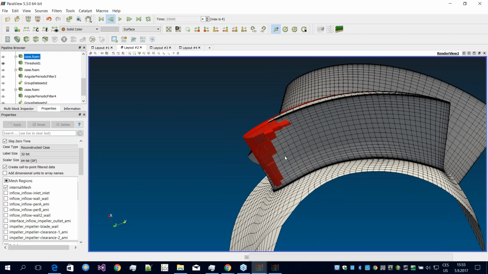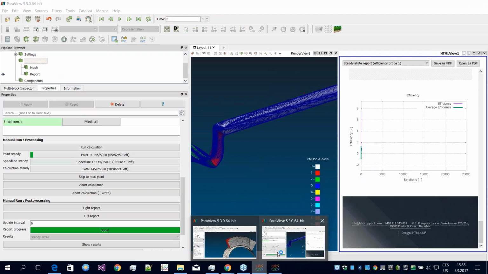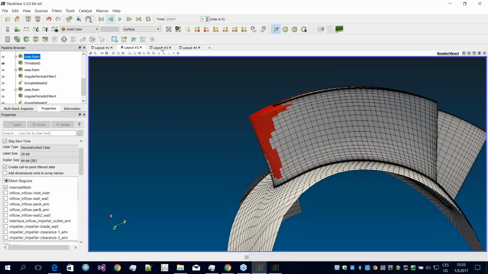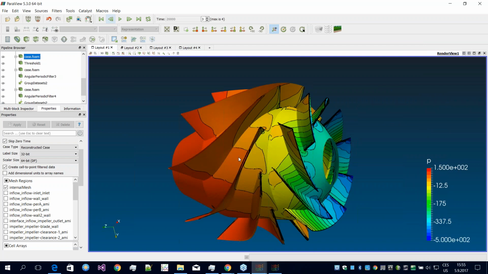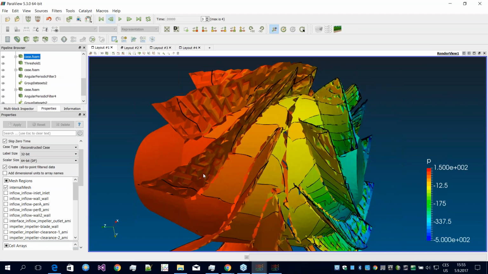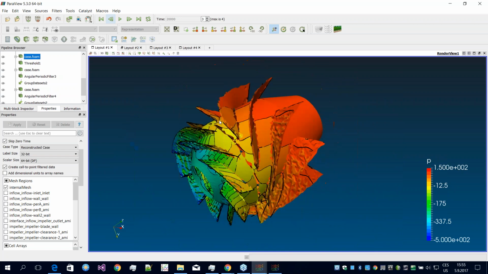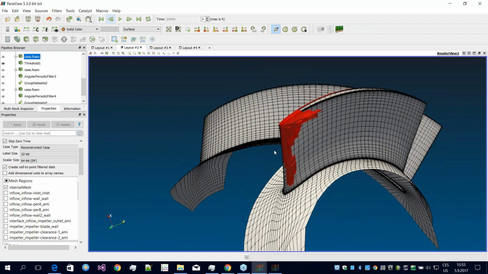Okay, we usually have lots of questions, so maybe I can say that people usually ask about the design tool. Of course, turbo-machine CFD is just a simulation tool, right? So the initial geometry has to come from somewhere, either from some CAD system or whatever you have, or from some design tool. We have very good experiences with CF Turbo software. CF Turbo is a special software for designing all rotating machinery.